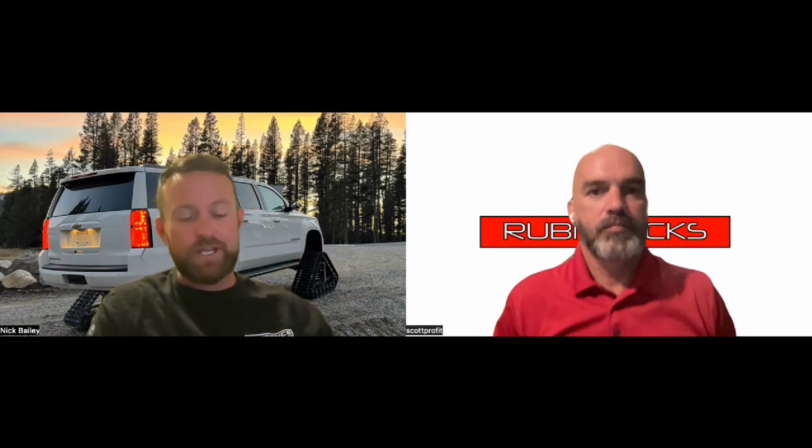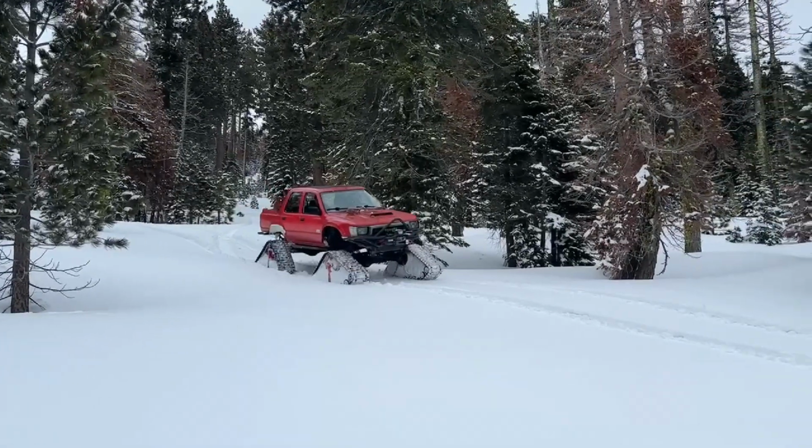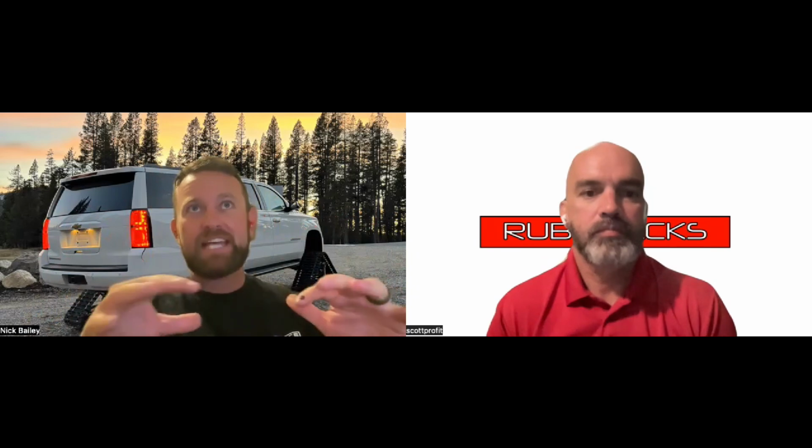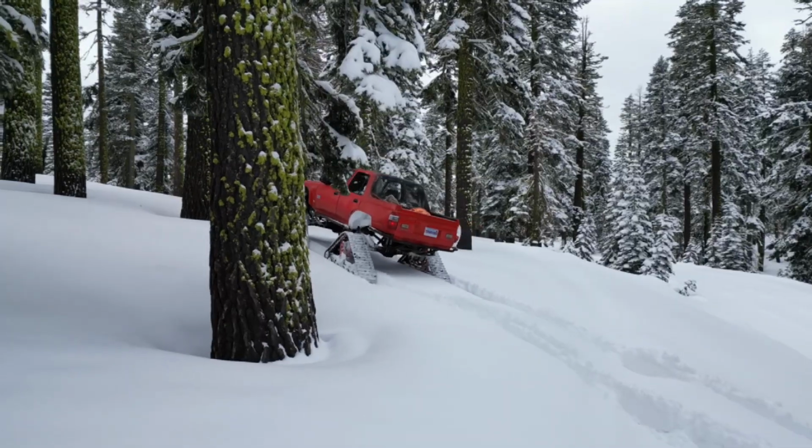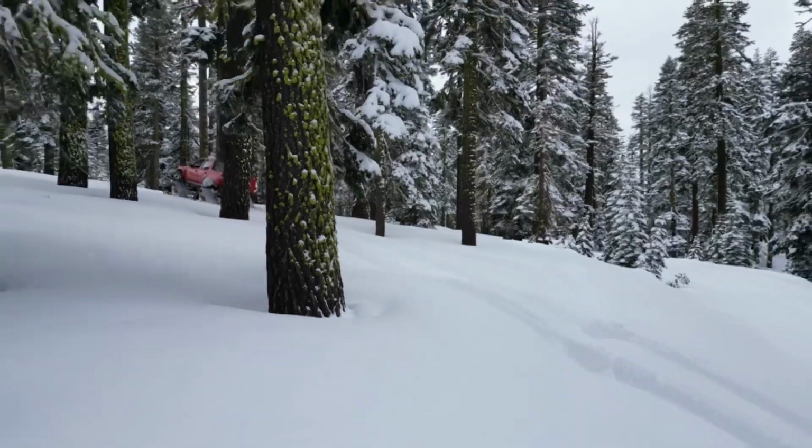Honestly, this vehicle is higher horsepower and capable of some more speed than my main track rig, the Forerunner that we showed last time. But one of the things that's been great, and probably a good closing argument, is that it's a relatively low horsepower vehicle, but it's got a Marlin Crawler dual transfer case setup. When I get into a really nasty snow situation, my first move is to throw both cases in low, put the rig in first, lock the diffs, and it's like magic, right? It's almost like crawl control, even though my truck's too old to have it. The tracks just kind of clip away at a really slow pace, and more times than not, whatever situation I'm in, it finds a way to get right back up on top.